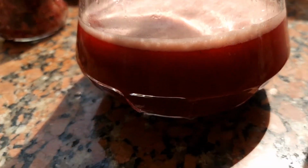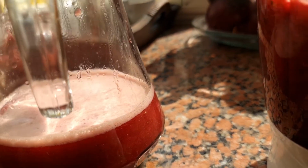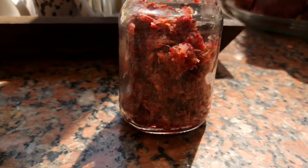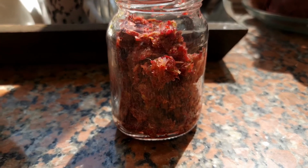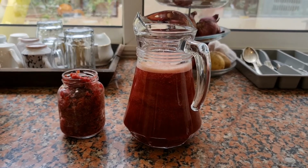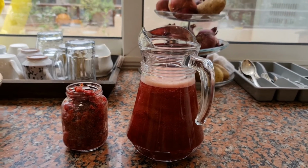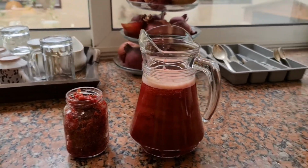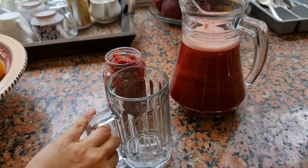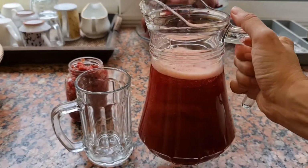Look at this beautiful juice. It's a really nice red color, even though it has a lot of greens in it. And so we're basically, and this is the stuff I'm going to put in the garden, the solids from the fruit. Here's the final product. And this stuff I'm going to take to the garden and feed the garden. And this, I'm going to get a glass and I'm gonna enjoy some of this beautiful, fresh, amazing juice that we've just made.